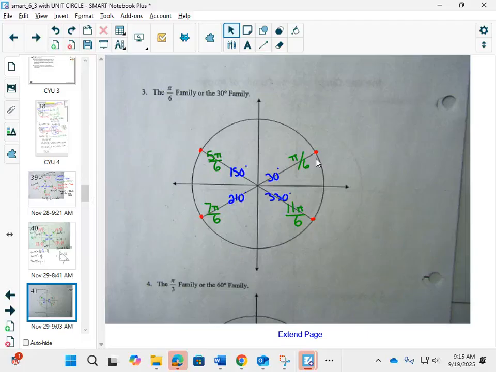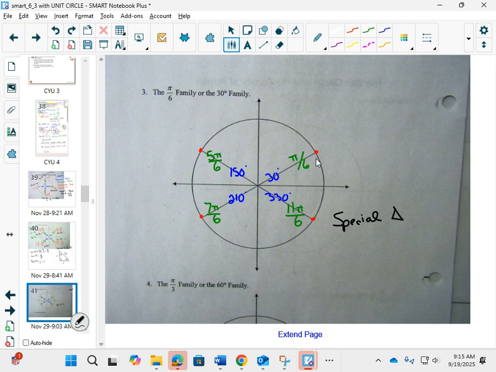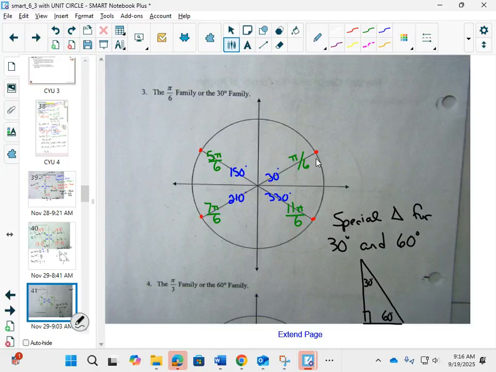Find the coordinates of these without our calculator. Again, we're going to look at a special triangle, because with SOHCAHTOA, we can use that from a right angle triangle. So maybe in the space here, draw a right angle triangle. I'm going to label one angle as 30 degrees, and it just so happens, in order to add up to 180, the other angle has to be 60 degrees.